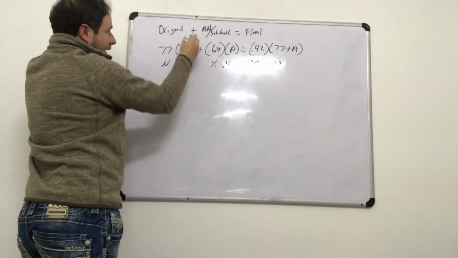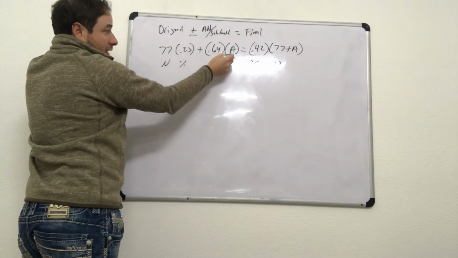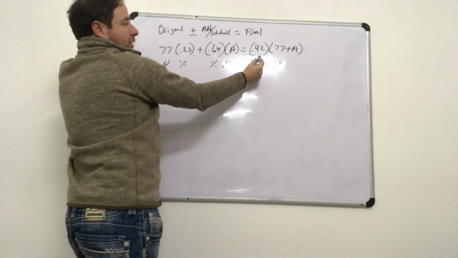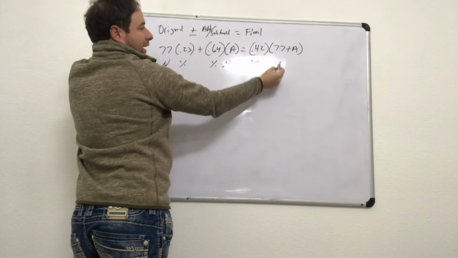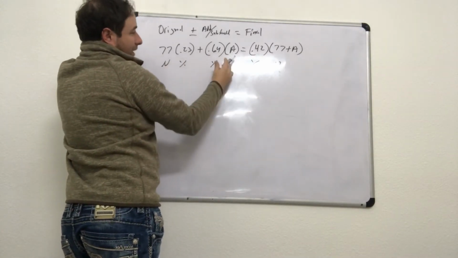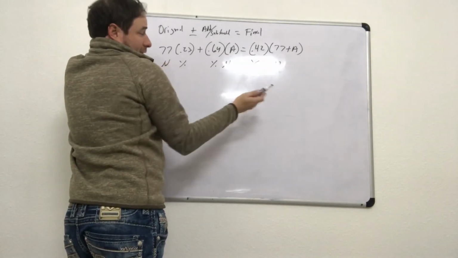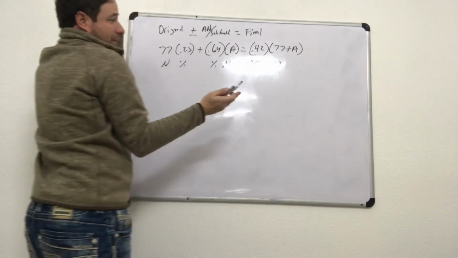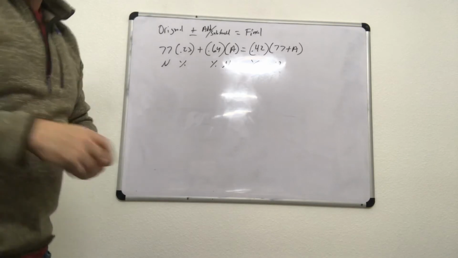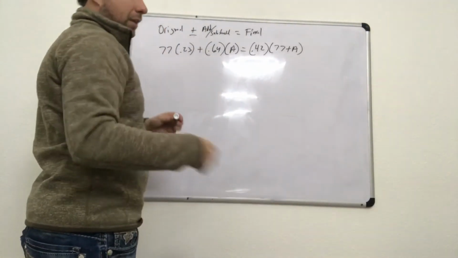A percent and a number. A percent and a number. They gave us this one, and then they told us that you're going to add a certain percentage. How much are you going to add? You don't know, so you just write A, to get a final percentage of 42. They told us that. And what's the final actual number going to be? Well, it'll be whatever 77 plus A is. We don't know what that is, but we can write 77 plus A because it's going to be whatever that is added together. So you can kind of see how you get these. If you struggle with these, I can go over these more in class. But that's basically how you set this up. Same thing as we've been doing.